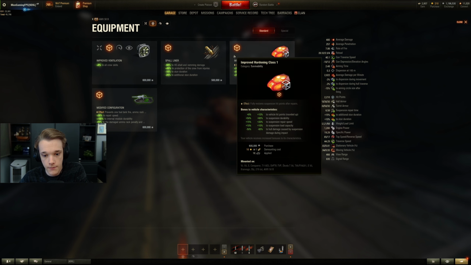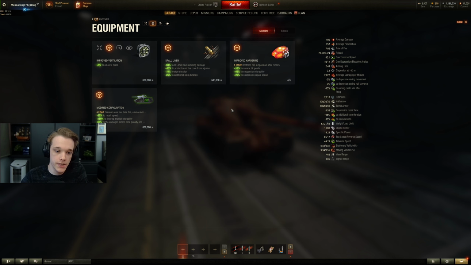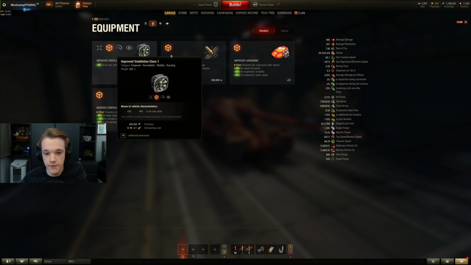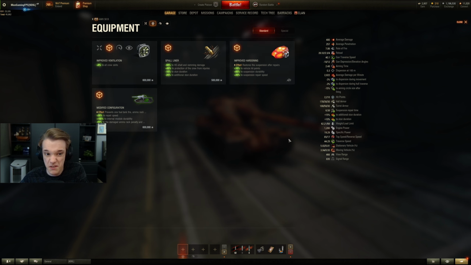so there's no point of using this. In my opinion, the real choice for the heavy tank on the first slot, unless you 100% need the config, is between vents and hardening. And I would say 90% of the time, I'm choosing hardening, just to get that track health, because the track health is severely underrated in this game. That track health will genuinely keep you alive more than vents ever would.